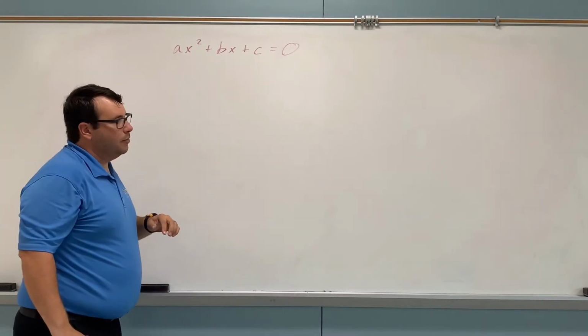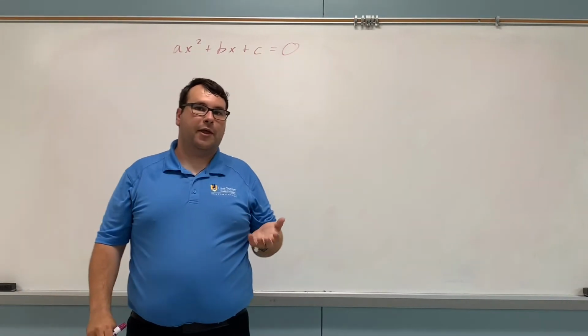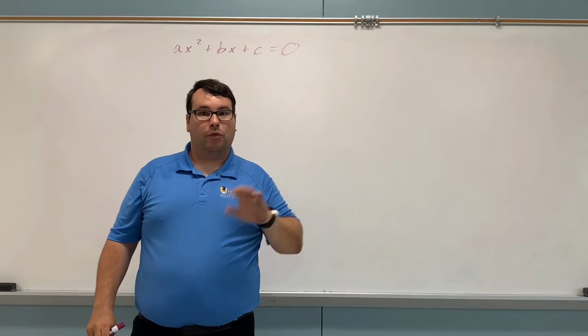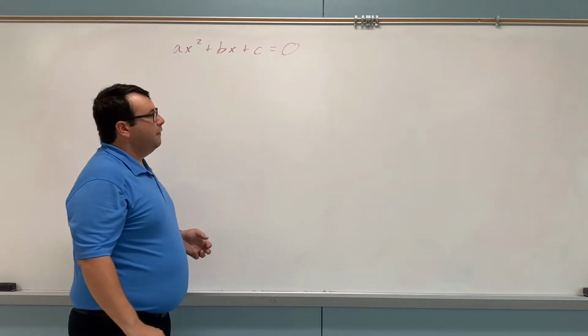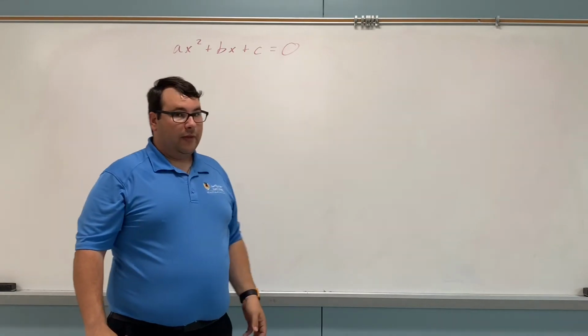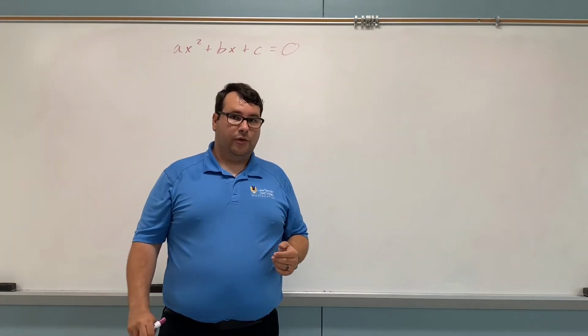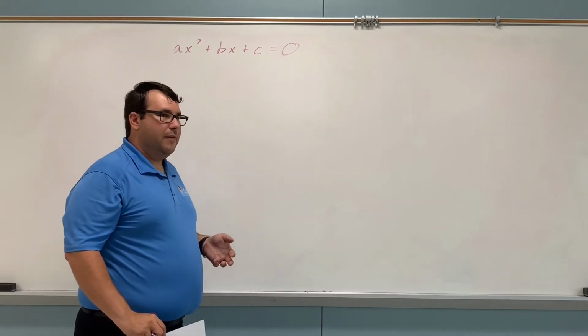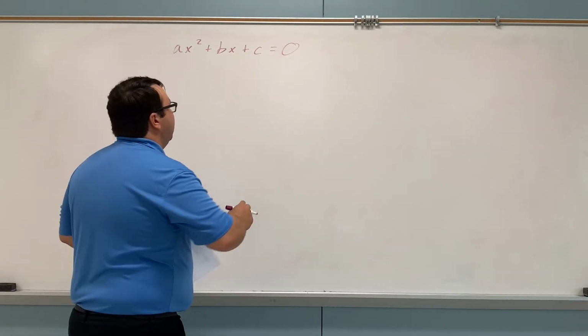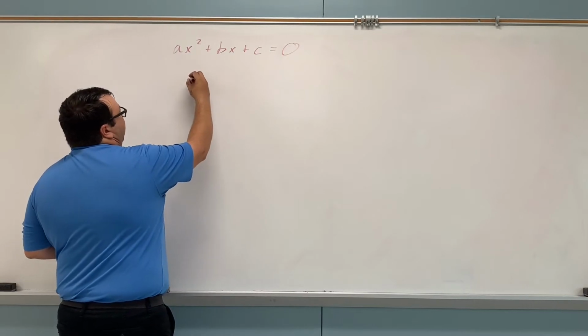Sometimes this is factorable, and you used the zero product property in the past whenever it was factorable to be able to solve this problem. However, sometimes it's not factorable. Sometimes you have something like the square root property, which we just covered, and you could easily solve. Other times, it's not so easy. So let's take a look at what we can do, which is called completing the square.